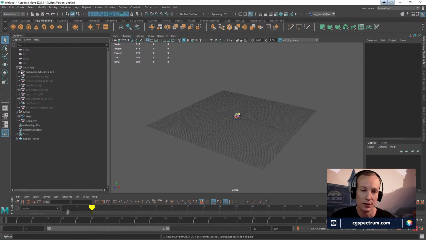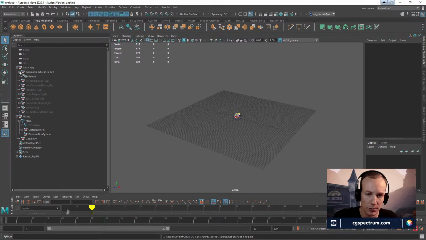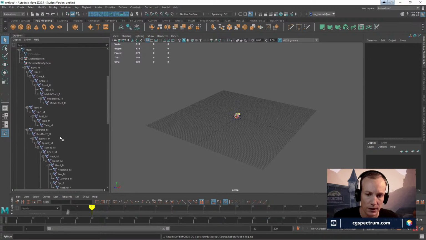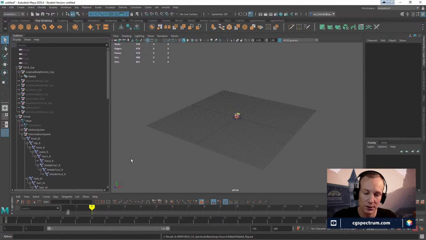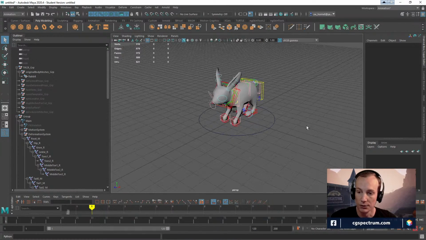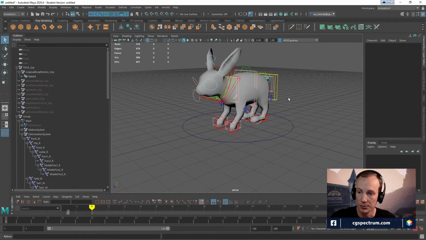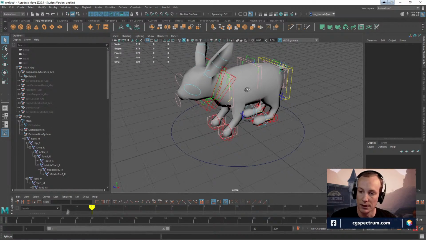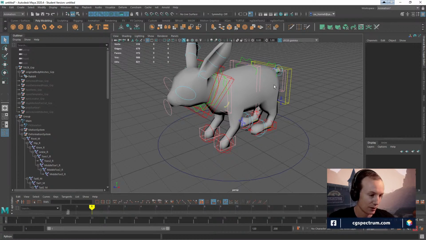So anyway, you do the reference and you have no namespaces, because if you have namespaces in your joint hierarchy that you're going to export into Unreal, which I'm hoping is in here somewhere. Deformation system, here it is. And each one of these has a namespace in it. It won't get recognized when it gets brought into Unreal. Because it'll be like, hey, these are 2 different joints. I can't find the match. And then you're really in trouble. And that has happened in one of my previous streams. So this time, making sure I reference it correctly.